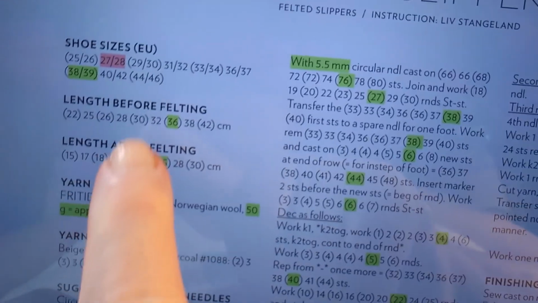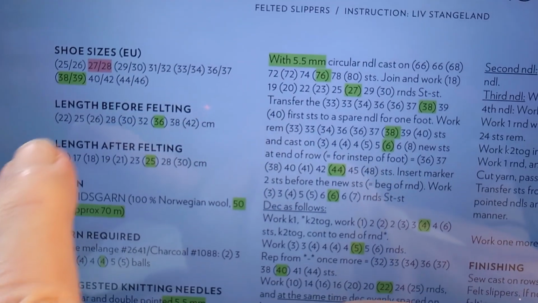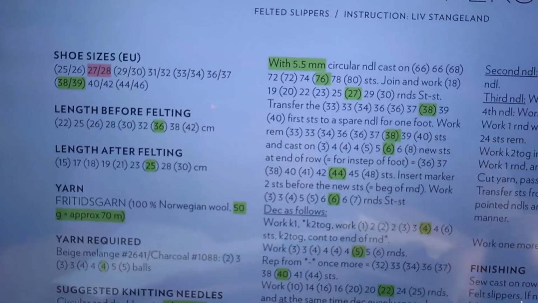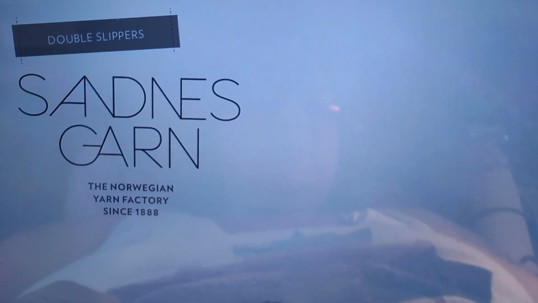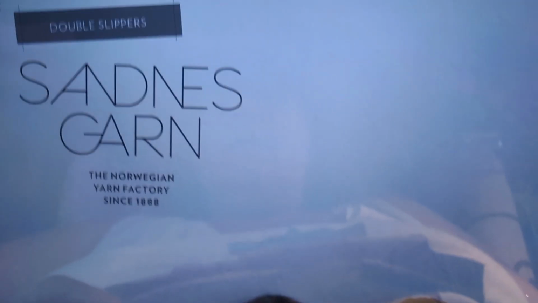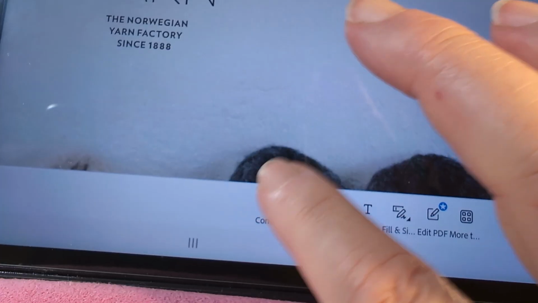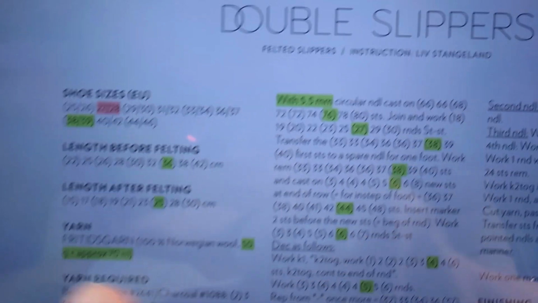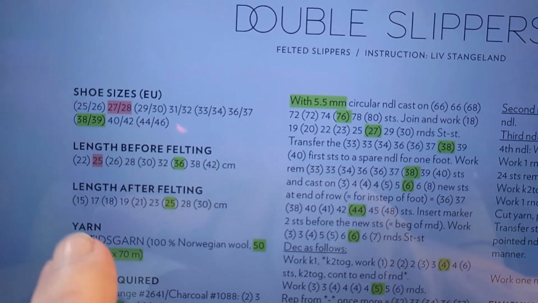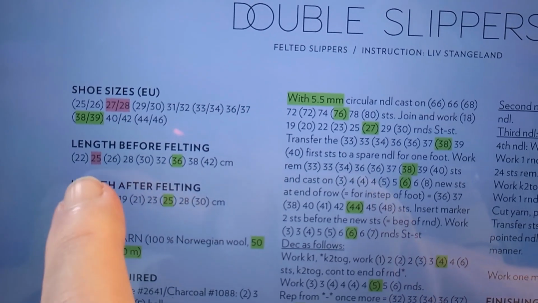So I pick this 2nd size here. Here are my highlighters. For whatever reason, I clicked off of something. Yeah, I'm still on the pink. And I mark my size here.